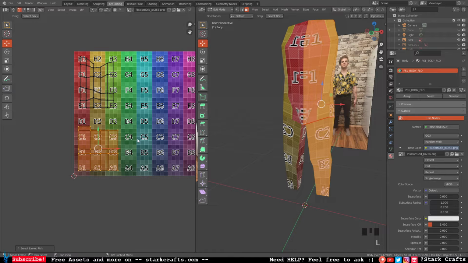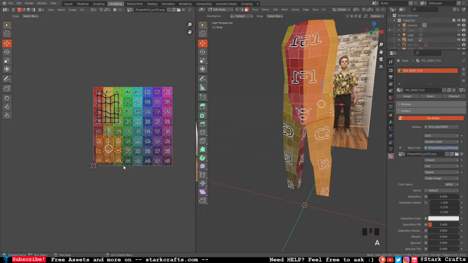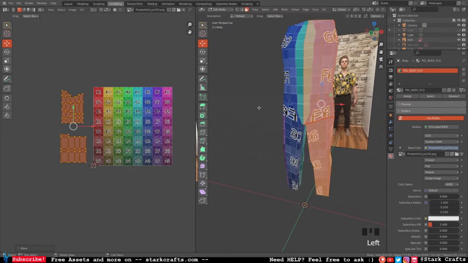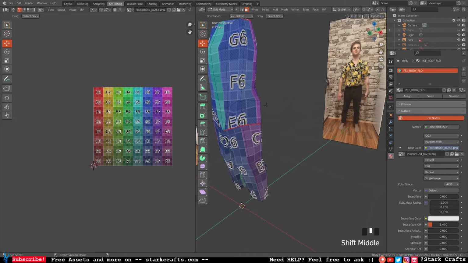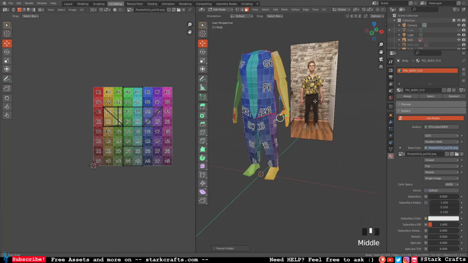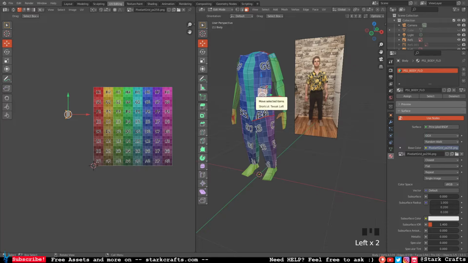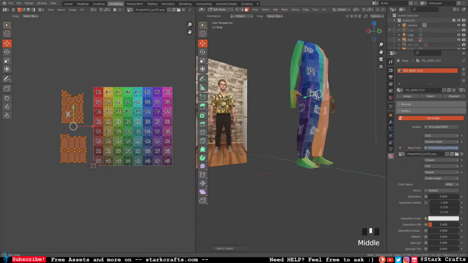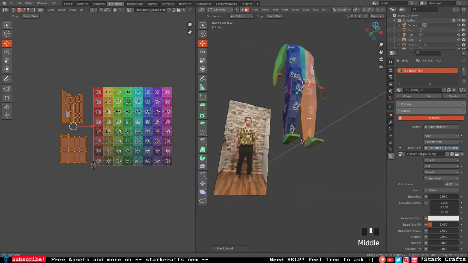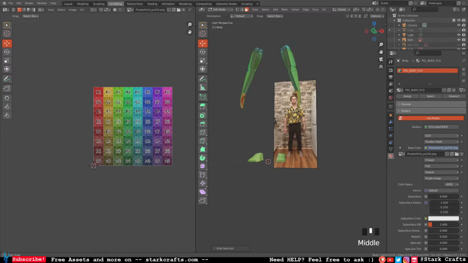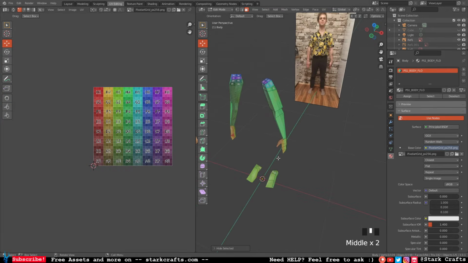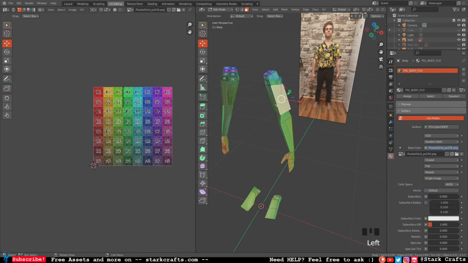And yeah, I will now do exactly the same thing for all the other texture parts, but for now I will just A to select here everything, drag it out, and now I will Alt H, unhide the other parts, and L and hit H. Now we'll focus on all the other parts and unwrap them the same way.